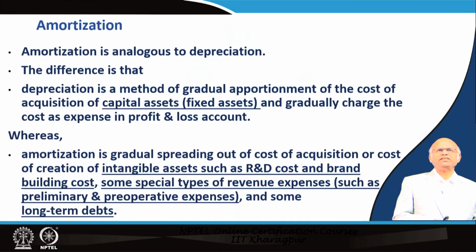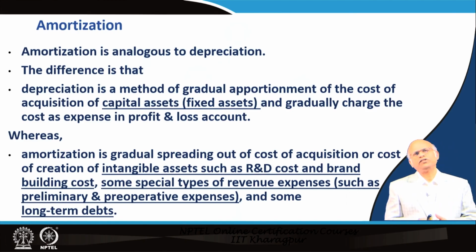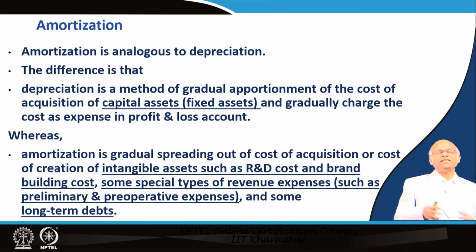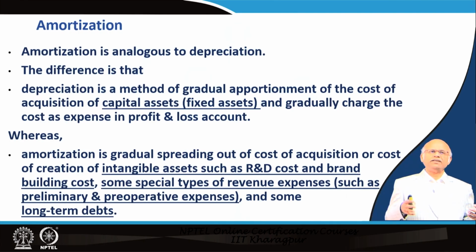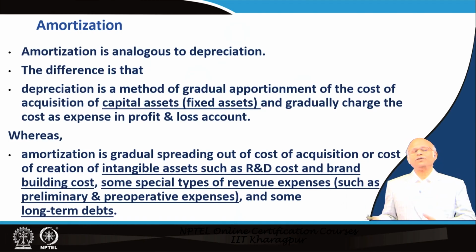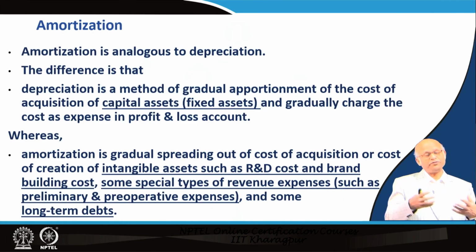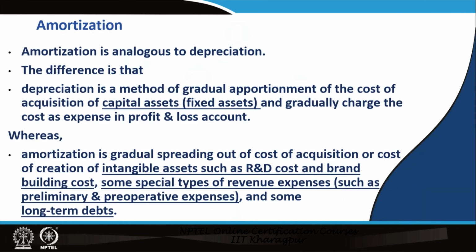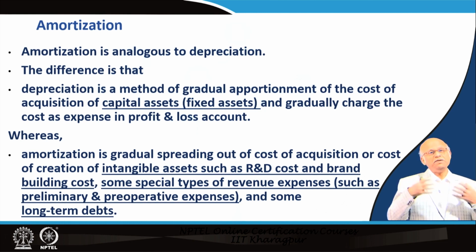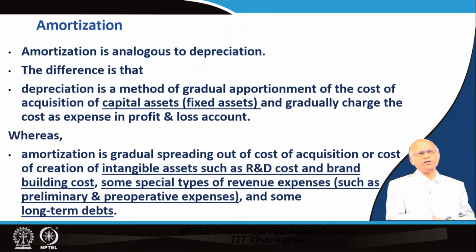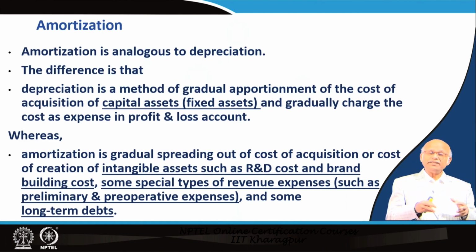Amortization. Amortization is almost analogous to depreciation with some difference. See, depreciation is for a capital asset that is supposed to remain with you over a long period of time. There are other kinds of assets, the effect of which also remains for a long time. They are intangible assets, they are not visible assets. So, the impact of these assets also remains with you for a long time. So, they are also treated as capital assets, and then they are not depreciated, they are amortized.